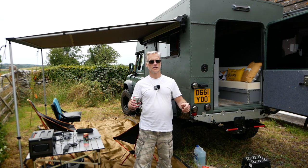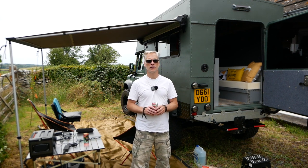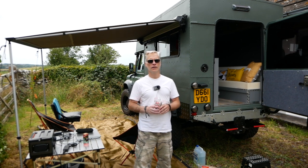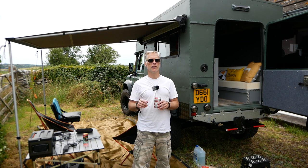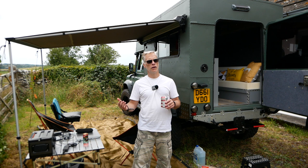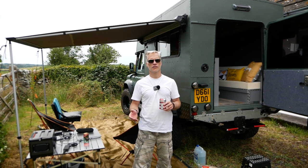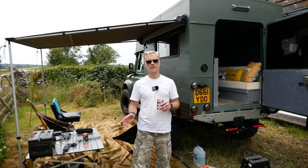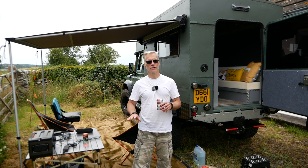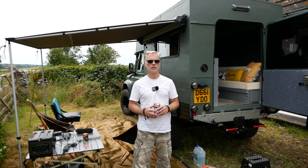We are out and enjoying ourselves. We did have a big problem with the truck yesterday — well, not a big problem. We had a small electrical fire caused by a fuse link catching fire. It was a pain; it put us out by about a day. By the time we got it fixed, it was so hot yesterday we just gave up and drank beer. Got it fixed this morning. So we're in Scotland, we're in Dumfries and Galloway.